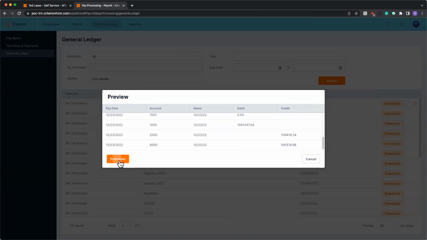Of course, I could download this to a spreadsheet. If you have the transmit option, maybe you're transmitting to Intacct, Acumatica, or Dynamics. We have many different ones, but for any of our ERPs where we export, you'll have a button over here that says transmit, and that'll transmit over. Otherwise, this will generate a CSV that you can use to upload into your system. And of course, the format for this is driven by the settings in the system, so it could be different for everybody.